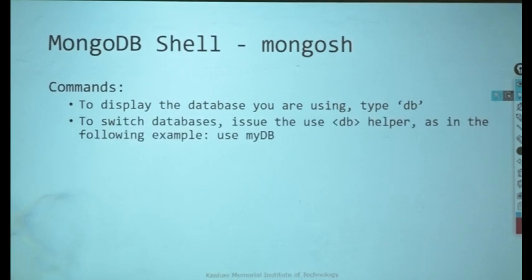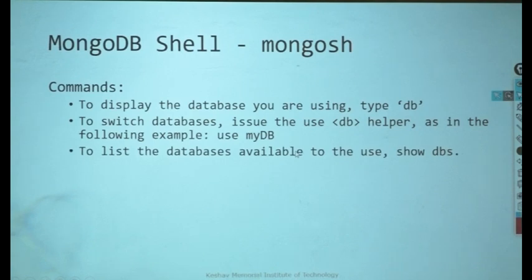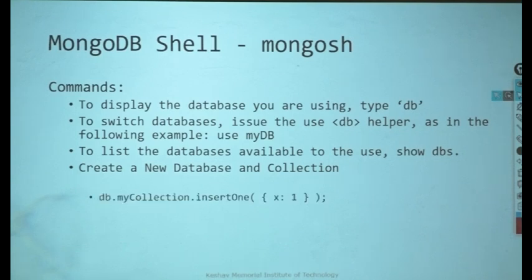We already looked at switching a DB: use the DB, use MyDB, and listing the databases available, show dbs. If you want to create a new database and collection, I have run use on a database, but it is not allotted memory. Why is that? Unless you create a collection in it, Mongo will not create memory for it. Since it is schema-less, you may go on creating many unnecessary databases. So it's a small check, where it wants to reserve some memory only for real data.